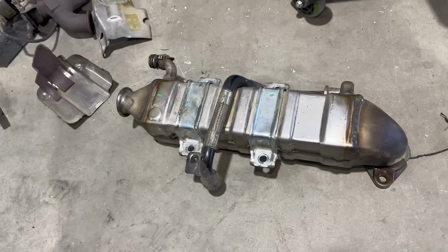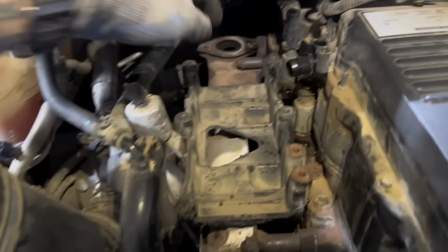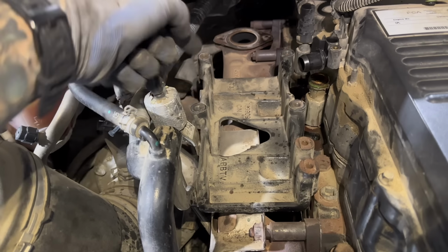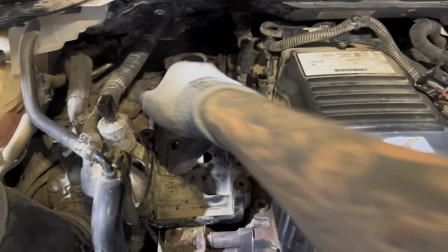And here is the EGR cooler. Make sure you keep that gasket back here, because we're gonna need to use this again. Now there's 2 13mm bolts that hold this EGR bracket on. We're gonna remove those and remove this bracket from the truck.